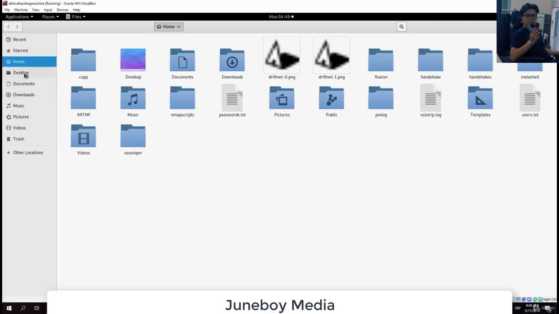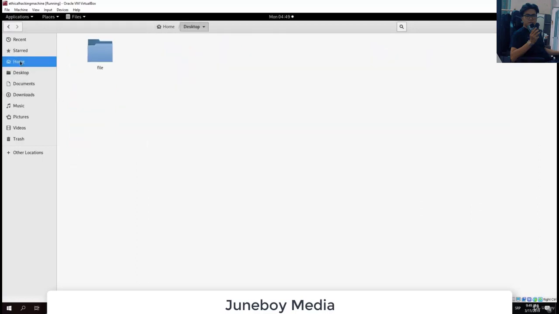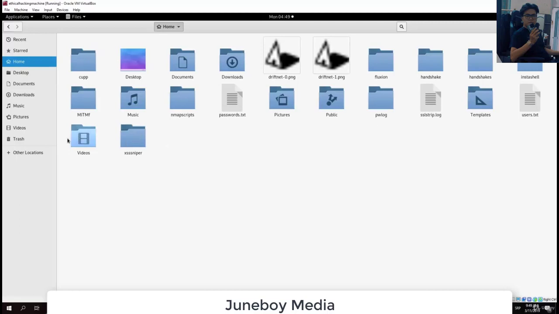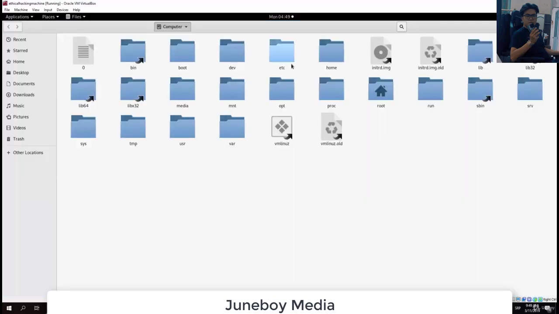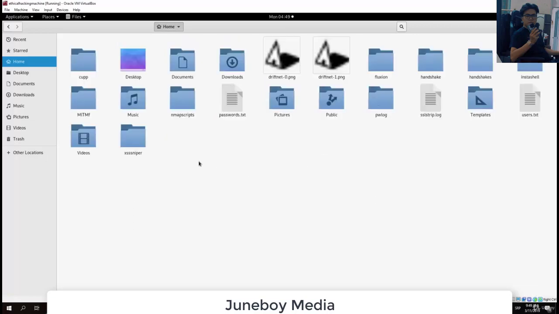Now let's go to the, let me just see, home. Well, I do not want to go right here. Where I want to go is to the computer, and then from the computer I want to go to the root directory. Let me just find it right here.